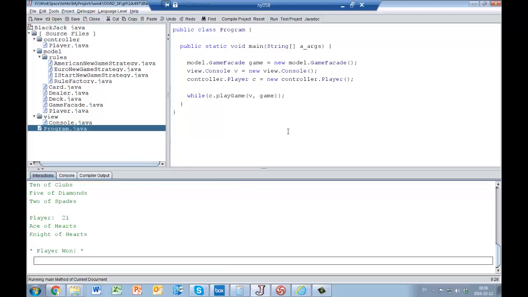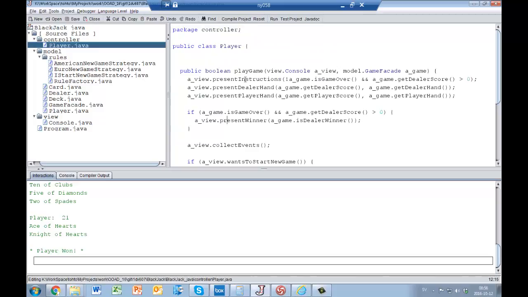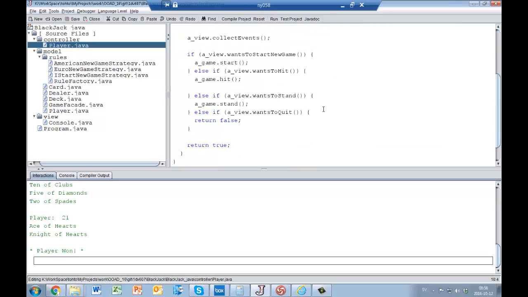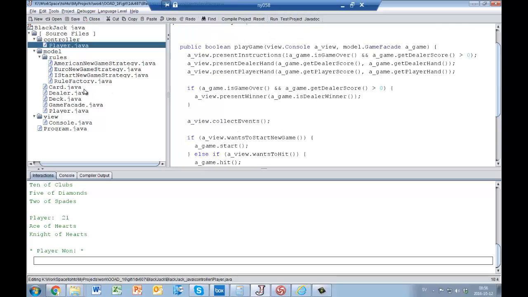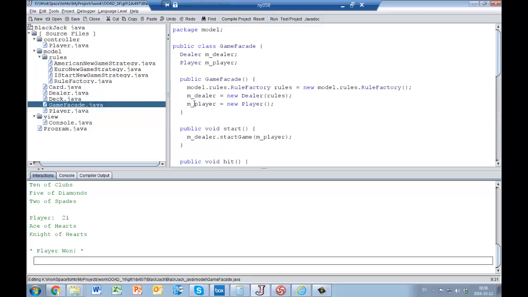So, we simplified things a little bit for the program class. So, we have less complexity here now. We simplified things in the controller. We have less complexity here now. One could even maybe take these complicated if statements and put them inside the facade also to service the controller even better. That's a thin line though on how much you should service a specific controller. Anyway, we have moved the complexity to the game facade instead.